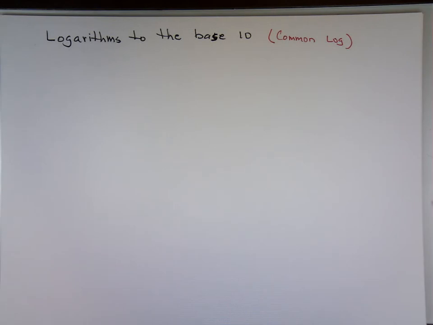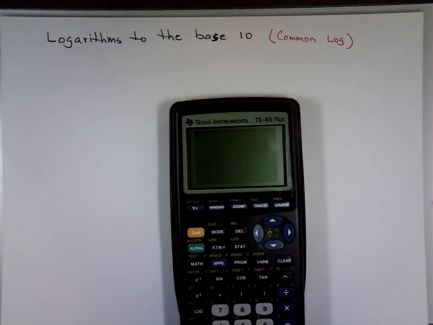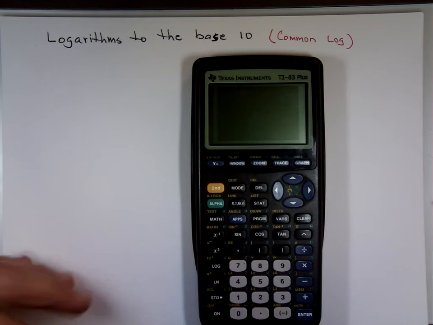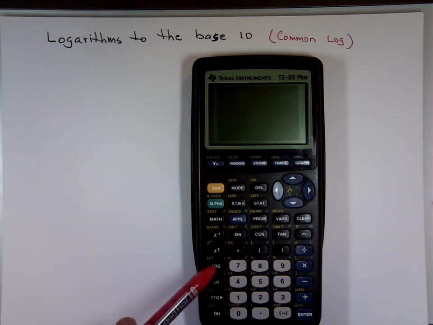The reason we only cover these two: if you look at your calculator, I'll show mine here, there are two log buttons on it. There's LOG, which is log base 10. Can you see LOG on your calculator? That's the common log. And the LN, which is log base E, that's the natural log. Those actually can help us solve almost any equation.